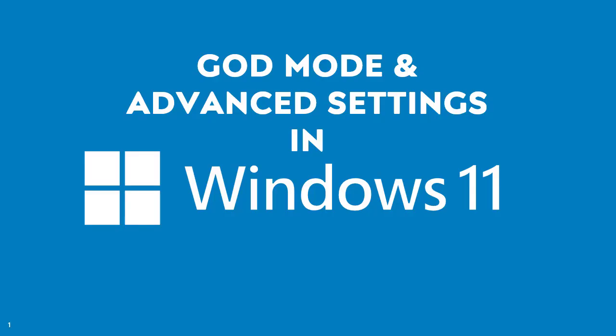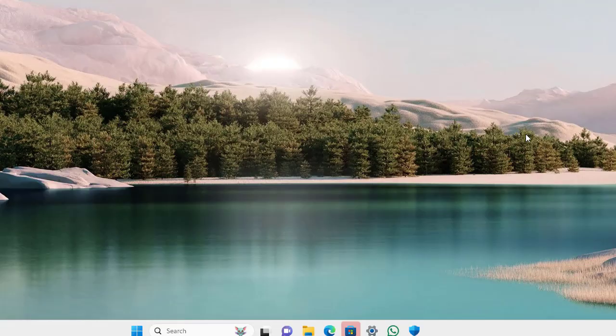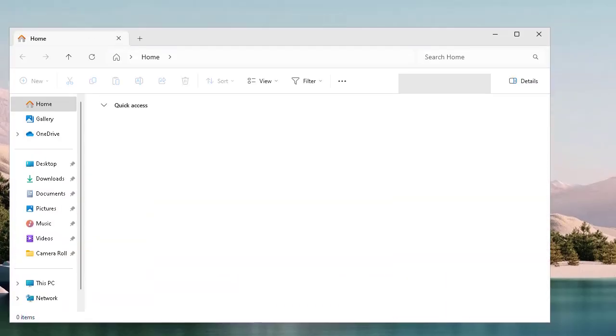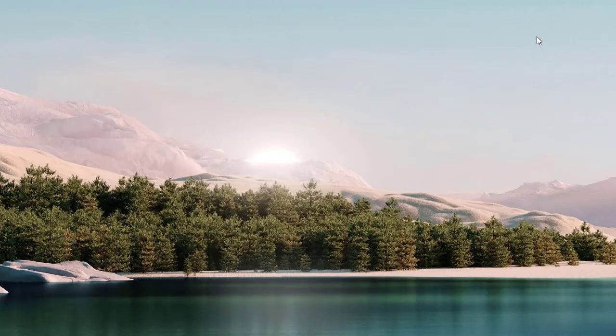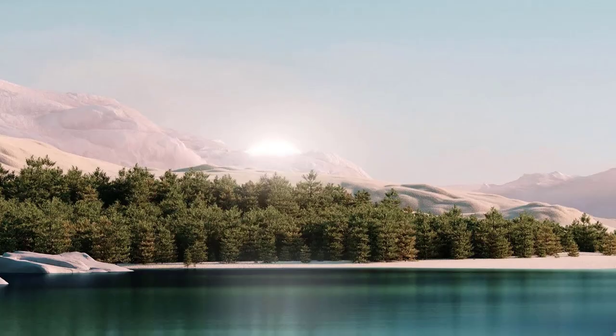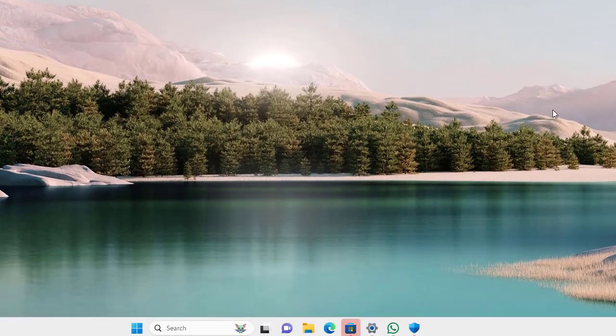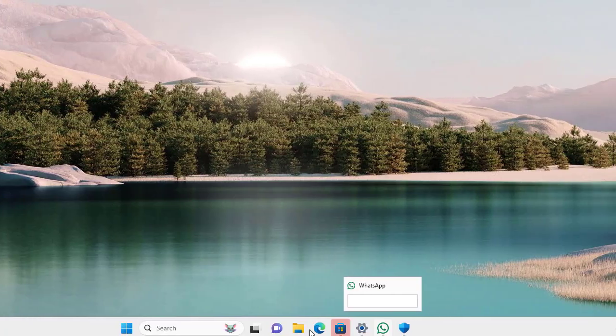So let's switch to the Windows 11 VM. Here we are connected to our Windows 11 machine at this moment. As we discussed at the start, this God Mode feature gives you a single convenient location from where you can access all your Windows 11 management tools, customization tools, computer settings, and device management, all from that convenient folder. And how can you achieve that?